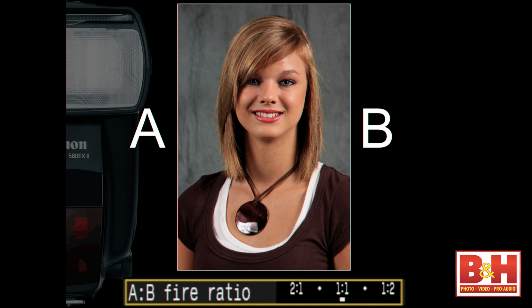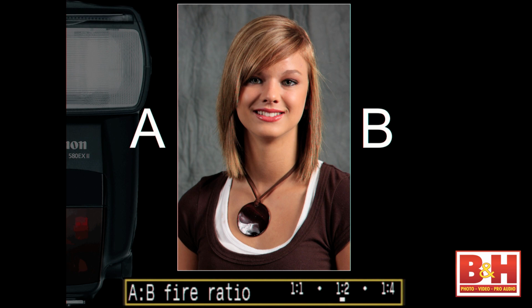And so you know that's not Photoshop. She does change her position a little bit. But as you can see, you can walk through.